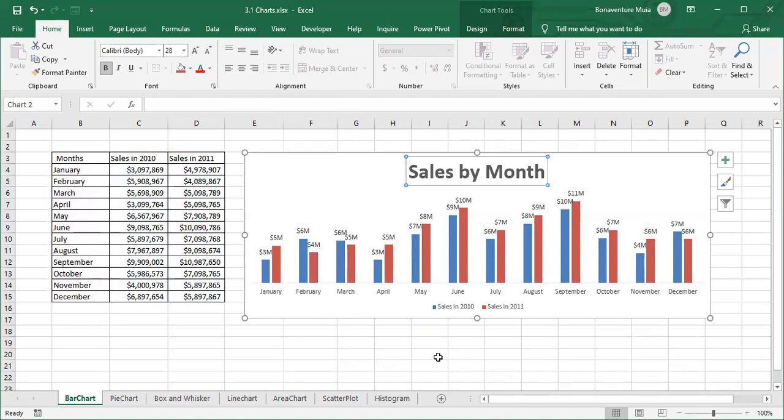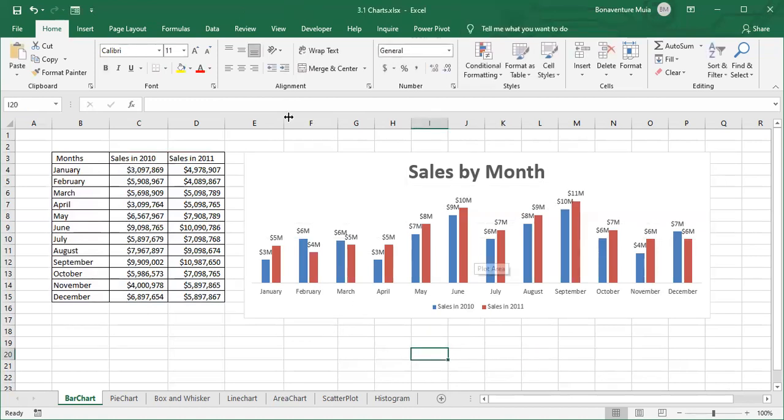Another thing that we can do to this chart is that we may be interested to know if these cells are either increasing, or what is the general trend of these cells. Are they increasing or are they decreasing? So to answer that question, we can have a trend line inserted to this chart.